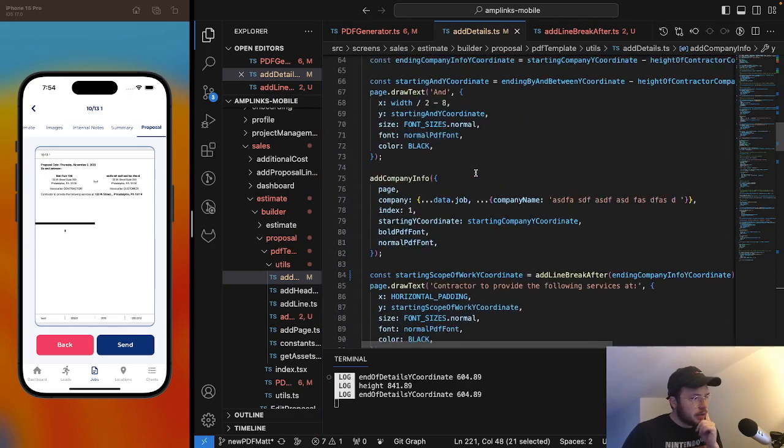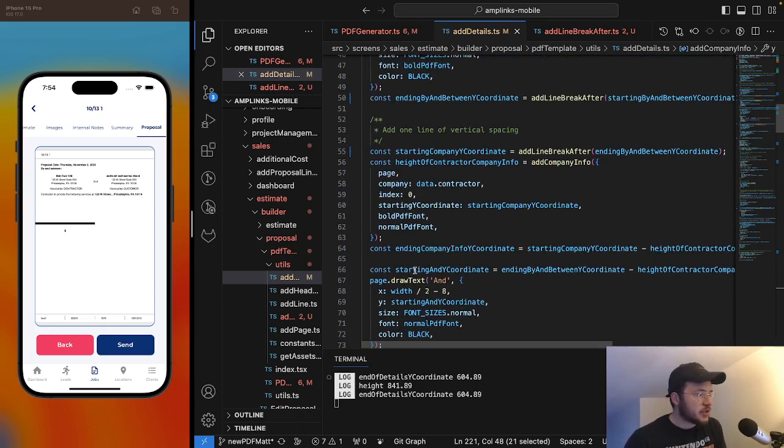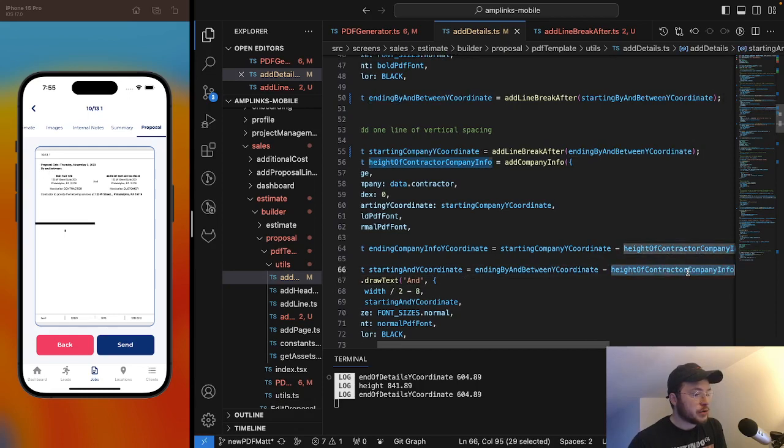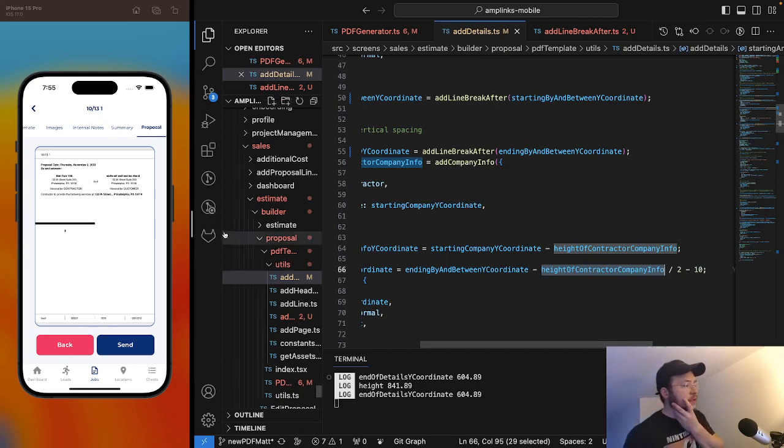Okay, so that's helpful. Now we're at the company. "And" is a little bit different. I'm just going to start at the same coordinate as "by and between." Given the end of "by and between," which again is this new imaginary line underneath here, we have to move the "and" downwards so that it's roughly in the middle of these 2 sections. This needs to be built out a little bit more, but it'll do for now.